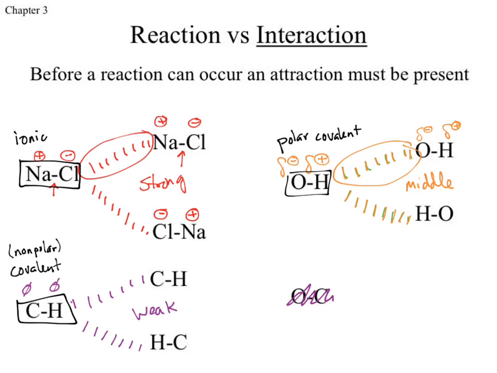Okay. So now we need to come up with different ways to explain these forces. What force do we have in each of these? Well, we said it's differing strength, which means we should probably also come up with differing names. Because you're saying strong force, middle force, weak force, not very cool. Okay, so what names do we want to come up with? I heard of London dispersion, we'll start with that. Okay, our weakest force, you'll hear me refer to as our London dispersion forces.